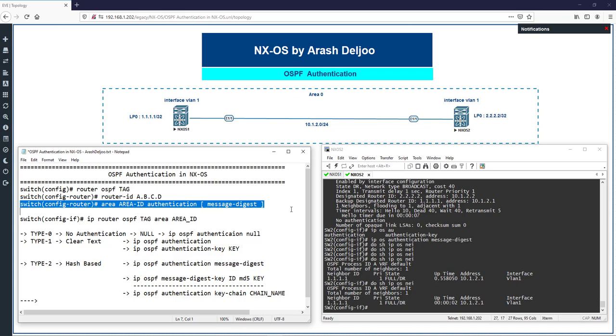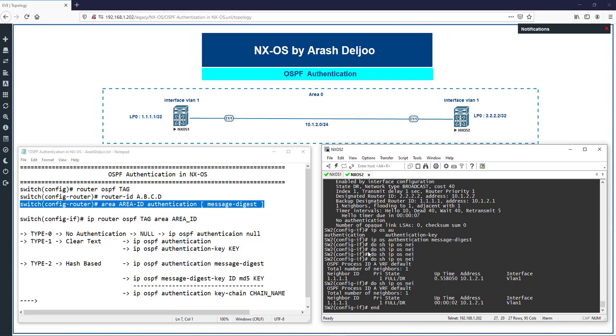And finally, if you want, you can configure all of the interfaces that reside in one area with one command instead of using many commands for the authentication type. With this command, area ID authentication or area ID authentication message-digest. The first is for clear text and the second for message digest 5. Look here.